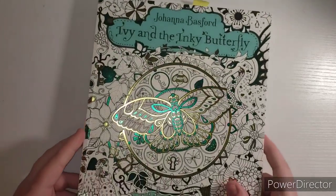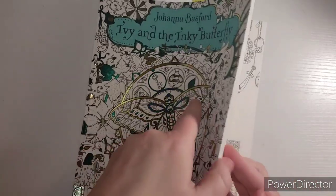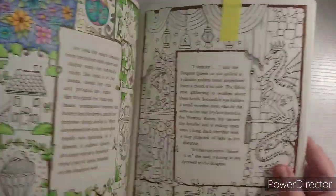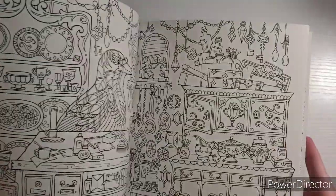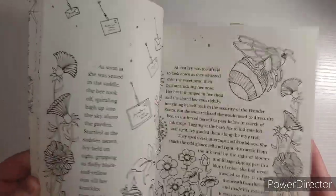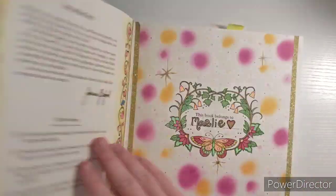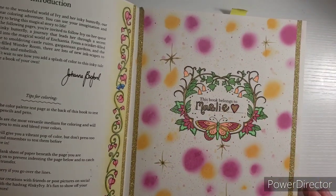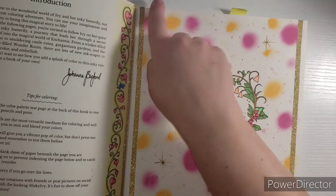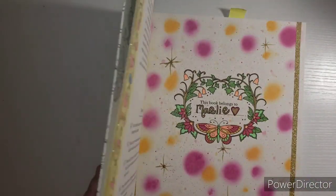Moving on to Johanna Basford, we have Ivy and the Inky Butterfly, and I started this one, never finished it, sad to say. Haven't done any of that, none of that, so it's pretty much an open slate, which I should color because of Nikki and Niagara's hashtag. So I did this in the front. That's my daughter's name. I thought I could pass it to her someday if I ever get it finished. But it's the thought that counts, right? So that is that.